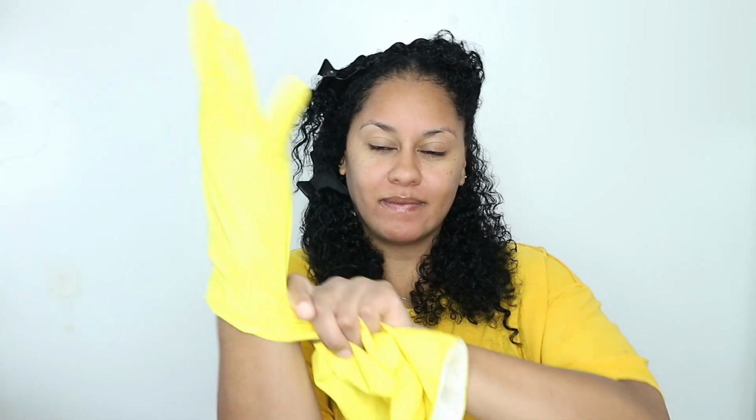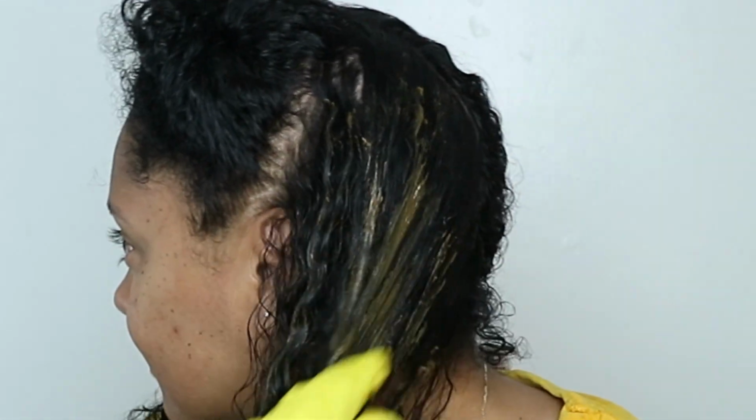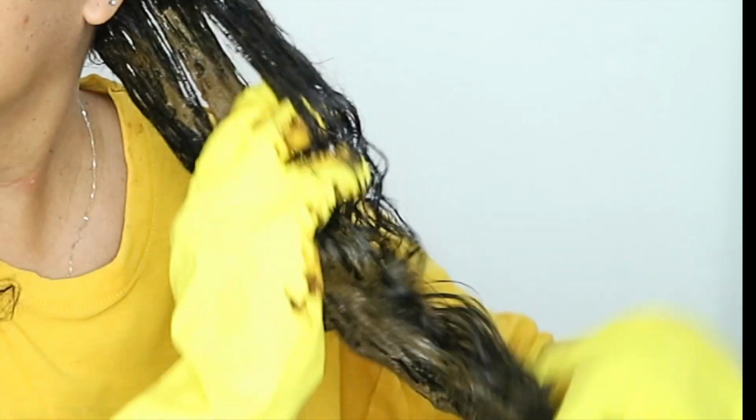Hence the gloves, because we don't want our hands turning red from raking in the henna for a long period of time. So now the henna is nice and thick and I can apply it to my hair from root to tip. I'm being very delicate in the way that I put this in my hair. It's a very thick mixture. I don't want to cause my hair to get tangled, so I just want to move slow and make sure that every single strand is coated.